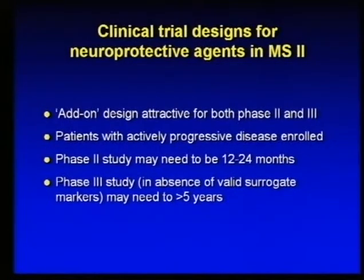With respect to multiple sclerosis, there are currently available therapies for multiple sclerosis, and I think for a neuroprotective agent design, one would have to add it on to existing therapies. I don't think anyone would want to have a placebo-controlled trial where one set of patients is not receiving any therapy at all, particularly as you know there are therapies on the market that are helpful. And these studies would be very long. Like a phase 3 study would be long, like more than 5 years, we think, if disability is all that we had in terms of measuring efficacy of neuroprotective agent. In transverse myelitis, in contrast, this trial does not have to be long at all.